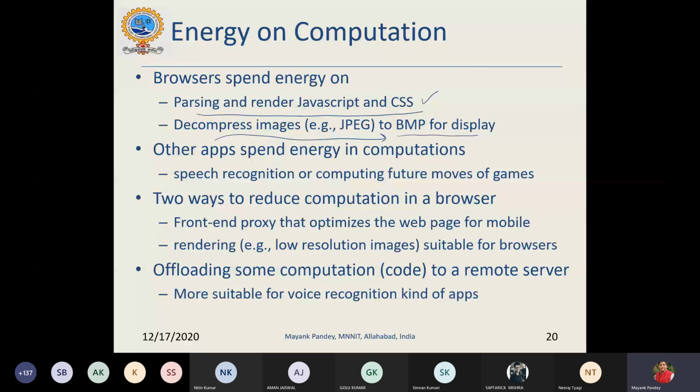Other apps spend energy in computation: speech recognition, or computing future moves of games. Two ways to reduce computation in the browser: a front-end proxy at the mobile service provider that can optimize the web page for mobile. And here comes the context information.